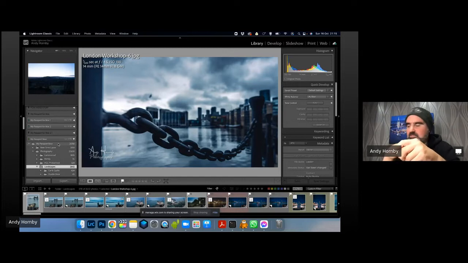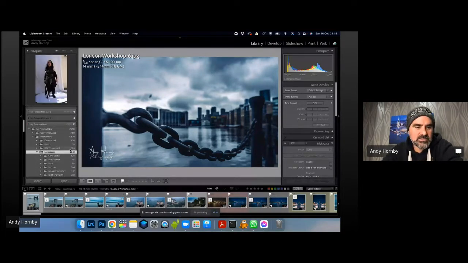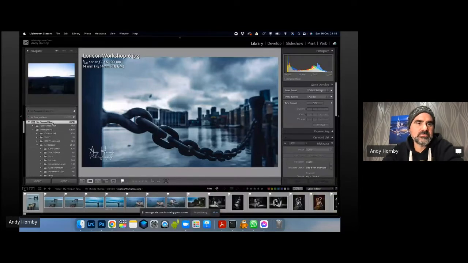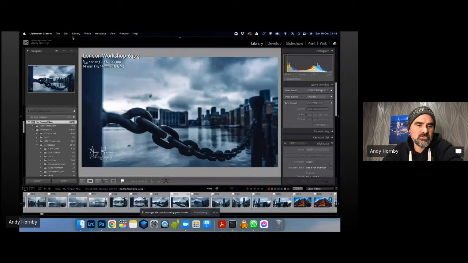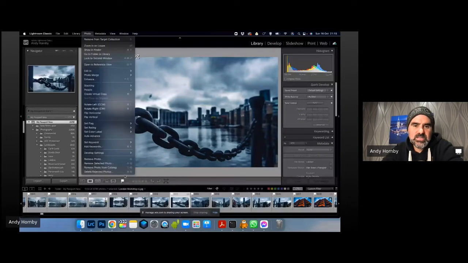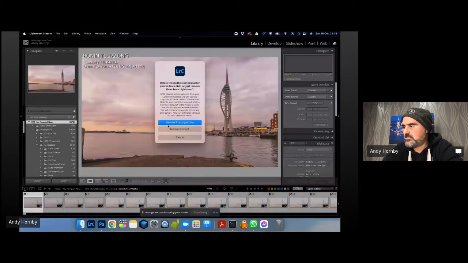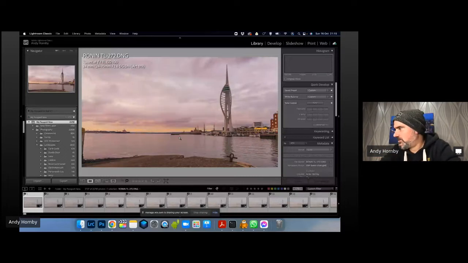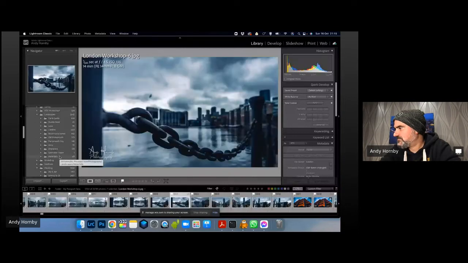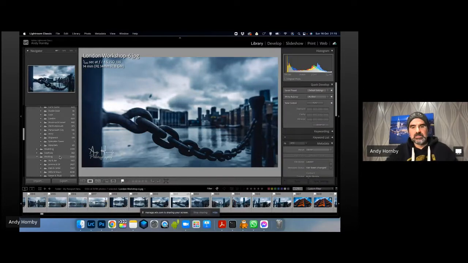It wouldn't delete the other catalogs. Only the catalog you're currently in, and again, only in the folder that you're currently working on, if that makes sense. So if I literally went to my passport there and did the same thing, and went up to photo, delete rejected photos, it would literally get rid of nearly 4,000 images. But it's only in that catalog. And I don't want to do that right now. Yeah. So hopefully that makes sense.